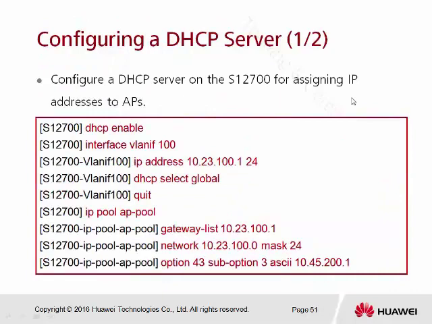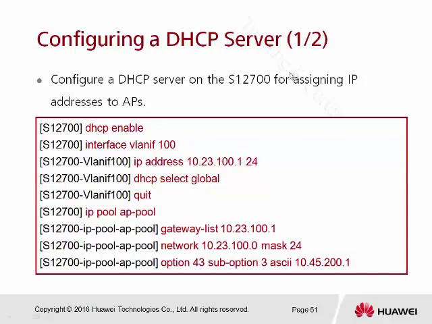This is the configuration for the DHCP server. As you can see, I already showed you some of the configuration. I believe this configuration is the same as the previous one I showed you just now on how to enable that. In order to run the DHCP server, we need to go to the system view and enable it using the command dhcp enable. Right now I want to use VLAN 100 for my DHCP. I'm going to make VLAN 100 my management VLAN for all the APs.